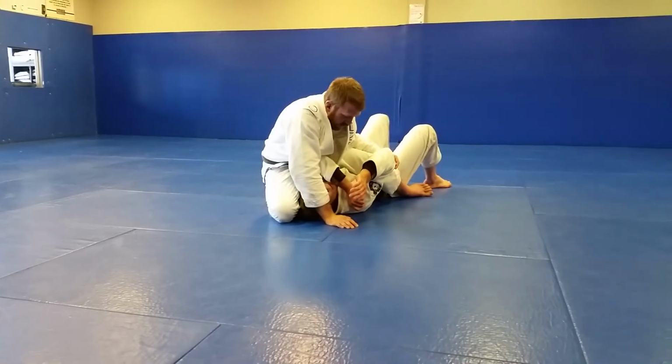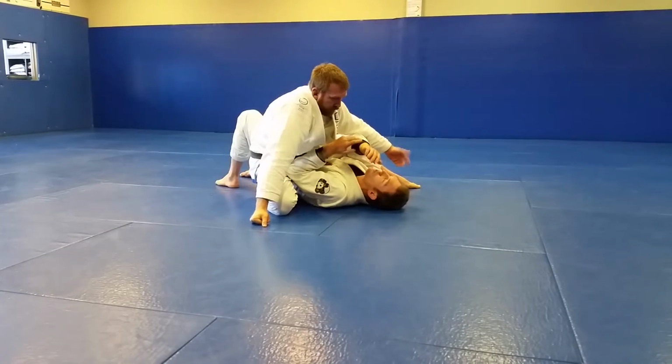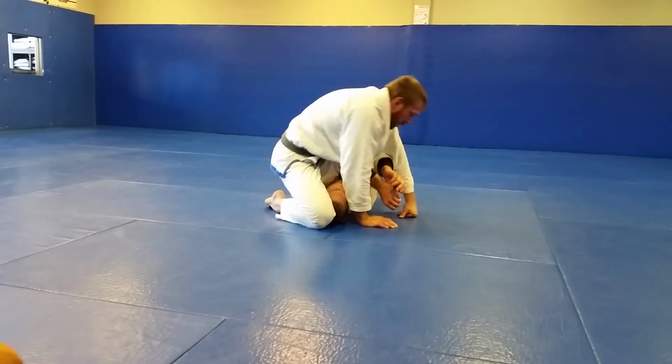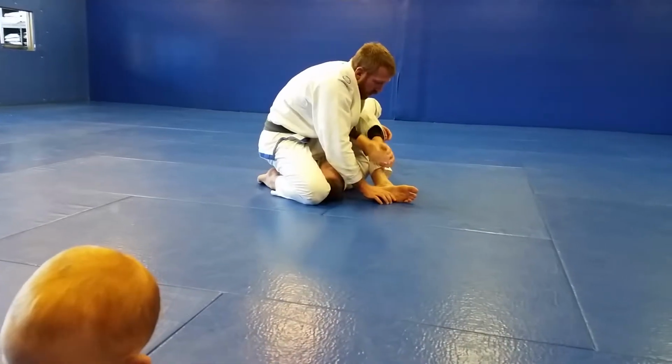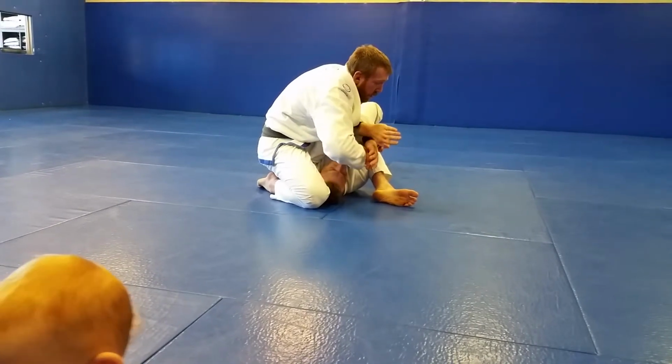If my head moves as he changes that angle, there's no arm bar. So as he starts to set that up, he's framing my head and sliding that angle here. This is perfect. He's going to fold that left leg here. So now my arm is stuck with his body, not his arms. He doesn't have to use any energy to hold it.